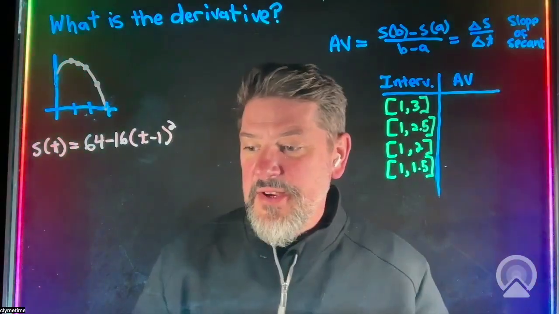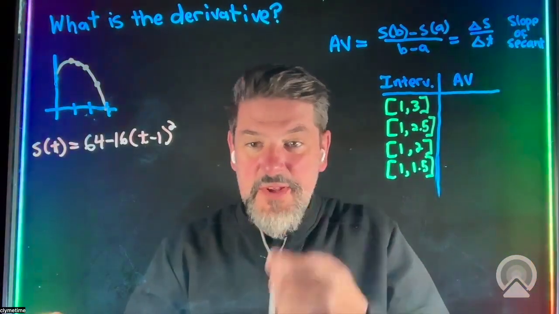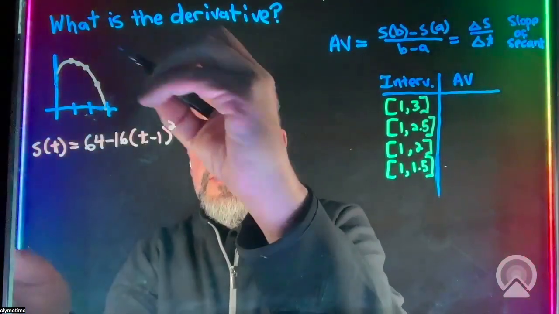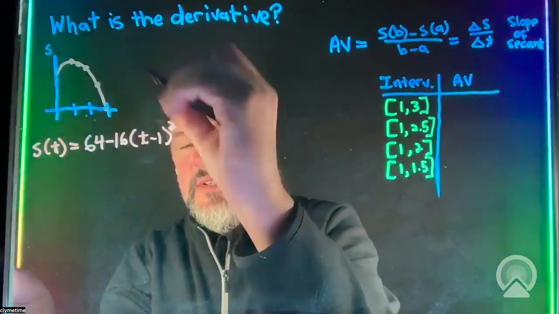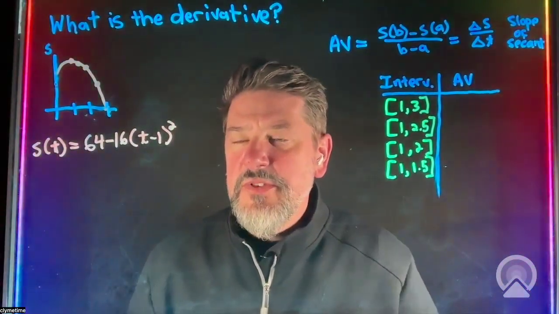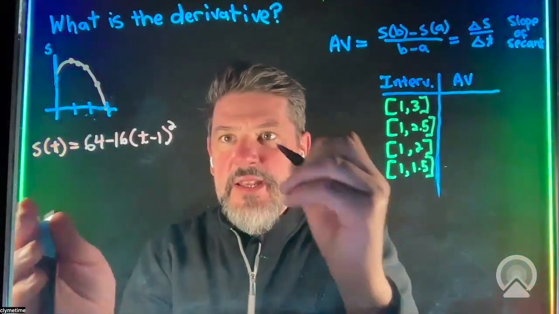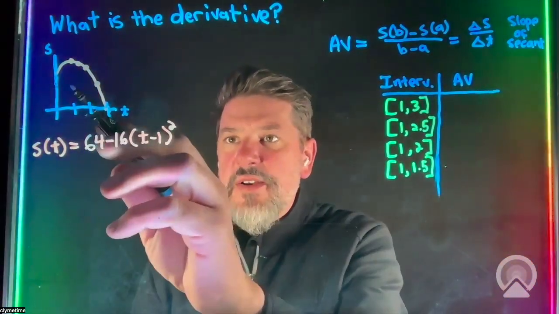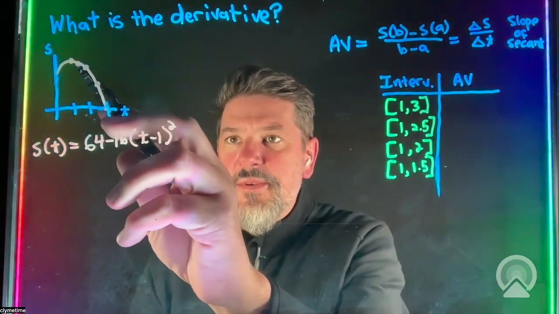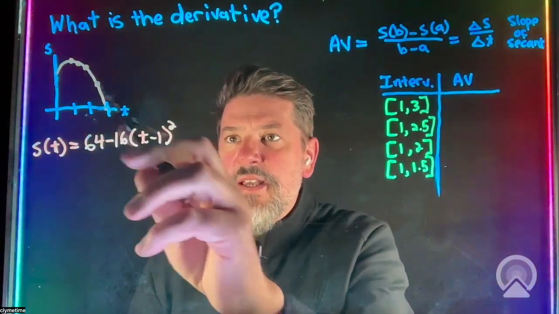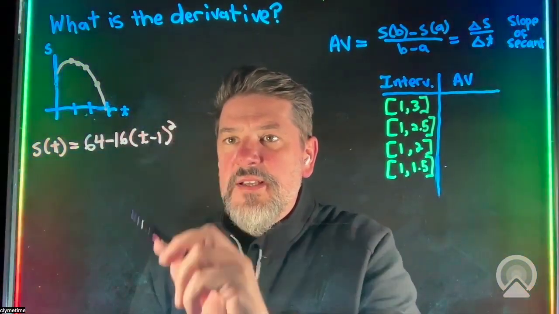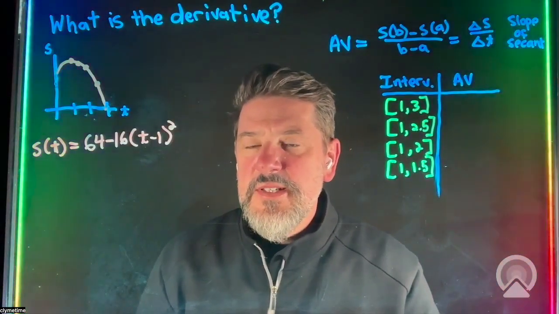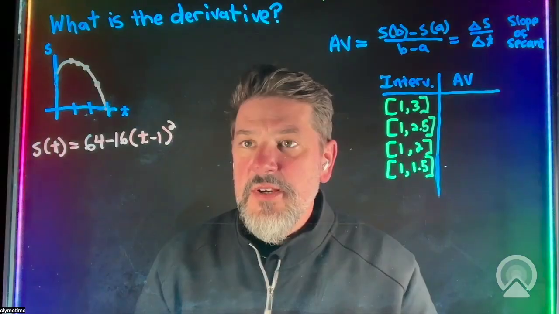So here we have a graph of an object being thrown up in the air, hits a peak and comes back down again. We usually refer to the y-axis as height, or sometimes s. S is the general variable that'll work for any position function. And then this is time. So it models the behavior of the ball as it goes up, hits a peak, and then comes back down again. And this represents the height over time. And this is the function for the equation s of t equals 64 minus 16 (t minus 1) squared.